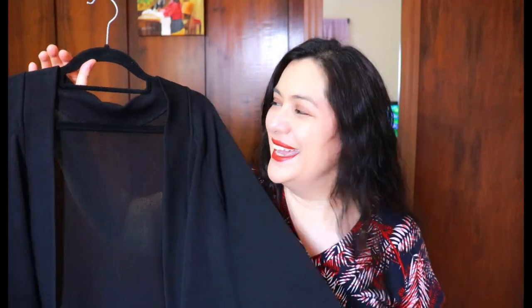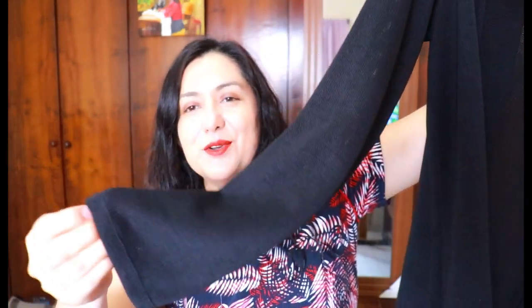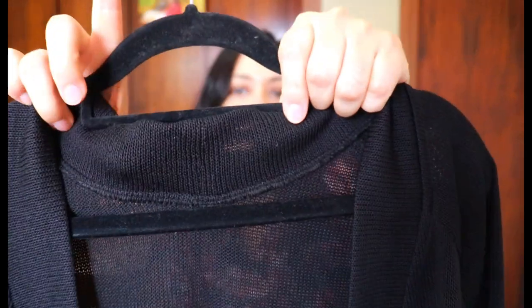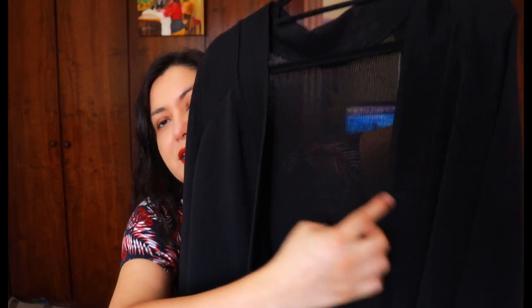This is my finished simple raglan sleeve cardigan. It's a sweater knit — super loosely woven with not much recovery — so I knew it would fit nice and loose with enough ease to wear a garment underneath. I wouldn't recommend this type of sweater knit for a regular t-shirt unless you want extra bagginess. The raglan sleeves make it awesome, and the fit is already known. You can see the center back seam on the band and how it goes down the center front with a slight curve where it had to stretch to match the neckline.